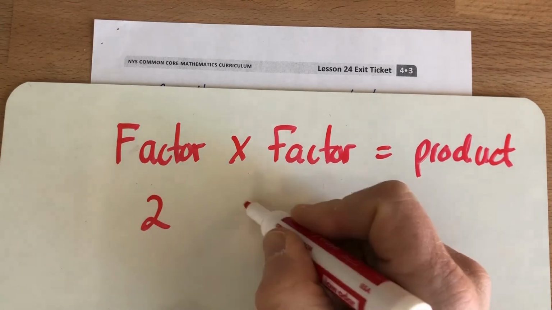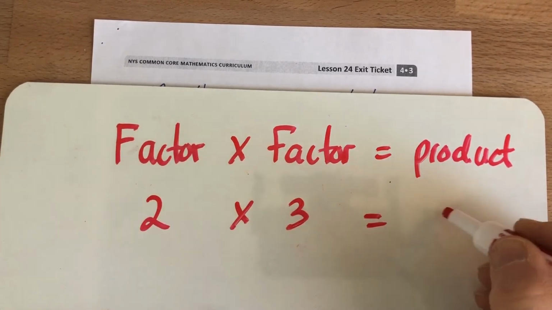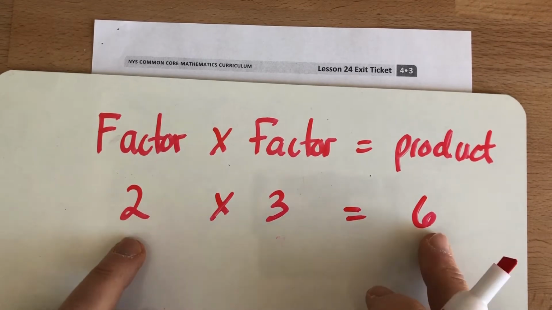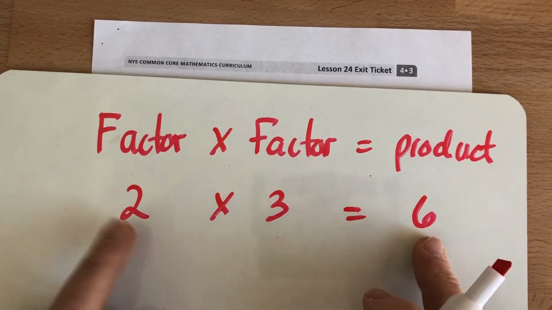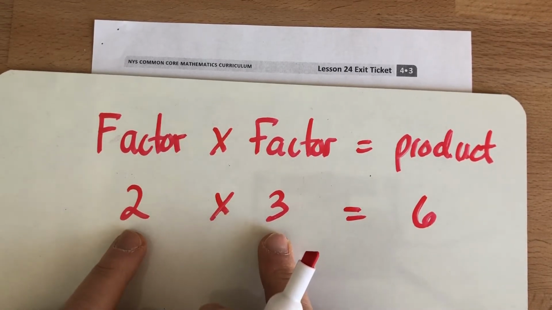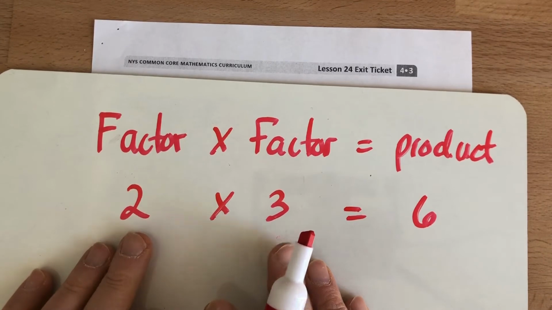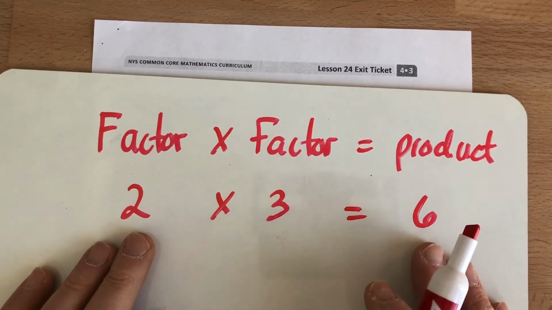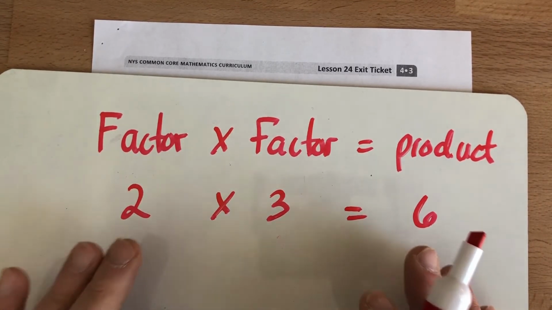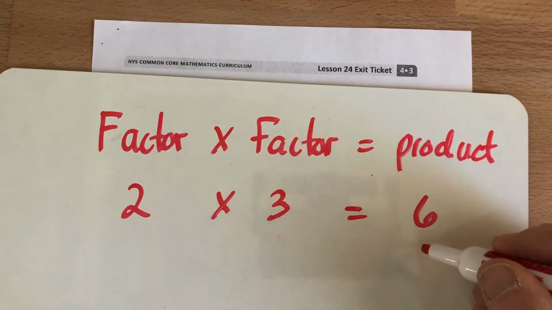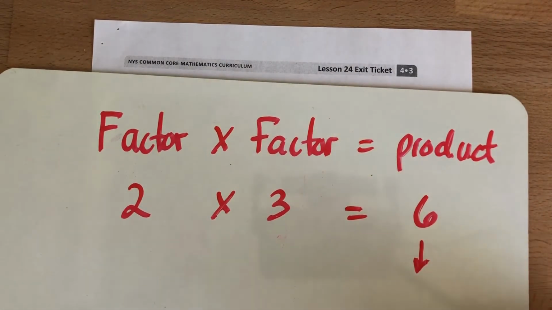So if I have 2 times 3, that equals 6, right? So factors are here. So I'll say, hey, what are the factors of 6? You would say, oh, it's 2 and 3, right? And you would also say, well, also it's 1 and 6, right? So you see that there was more than one factor. So factors are only smaller than the product, okay? Now, a multiple is basically synonymous here with the product, okay?